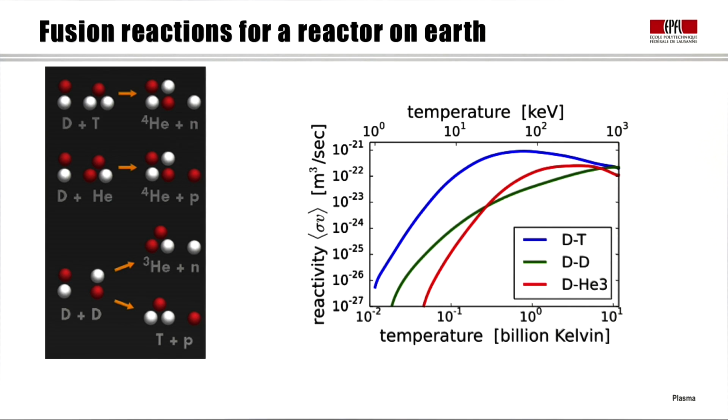Let us look at the fusion reactions we have available on Earth to produce energy. We have seen that there are 3 possibilities: DT, D helium, and DD. We can quantify the probability for them to happen, or the difficulty to achieve them in a sense, by looking at their cross-section times the velocity averaged over the distribution function of the nuclei, which means their reactivity. And we notice immediately in this plot that the easiest of all to achieve, that is the one that has the largest cross-section, is the DT reaction. And that's why in the rest of this lecture, and in fact in the rest of the course, we will focus on this reaction only.